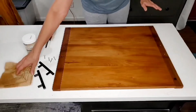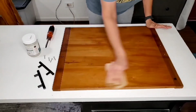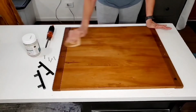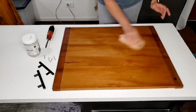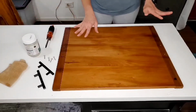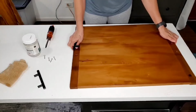So to speed up this process, I am just going to take the dry portion of my rag and go over this instead of waiting for it to completely dry. You'll want to, of course, let yours soak in. But look how nice and rich that is. So pretty.